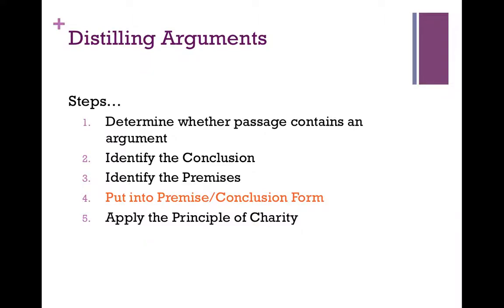In the last video lecture, we began discussing how we go about distilling arguments. As you should recall, distilling arguments is identifying, isolating, and extracting the main thrust of an argument from a larger body of text. We walked through steps 2 and 3 in some detail, with special emphasis on how to identify implicit premises and implicit conclusions.